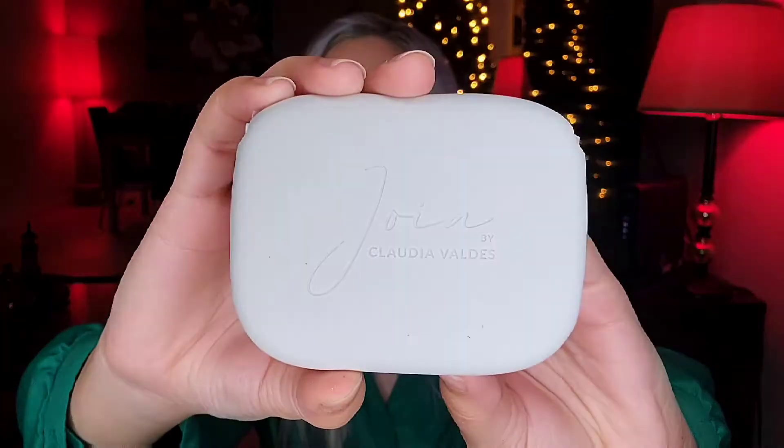Back to the wallet — this is what it looks like. It has the name engraved, and very soon you're going to be able to put whatever engraving you want, so you can dedicate it to somebody. What makes this so amazing is that it's silicone — super soft feel. It has an opening where I've already put a couple of cards so you can see how well it holds. You can push them, grab the one you want, or pull them all out. The most amazing part is that it's so small you can fit it in any purse, literally smaller than your phone. The cards don't come out even when you shake the bag.